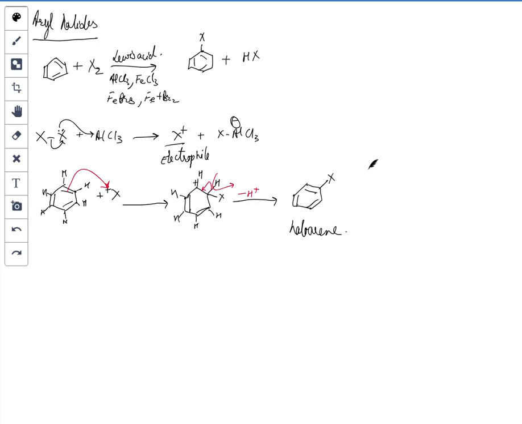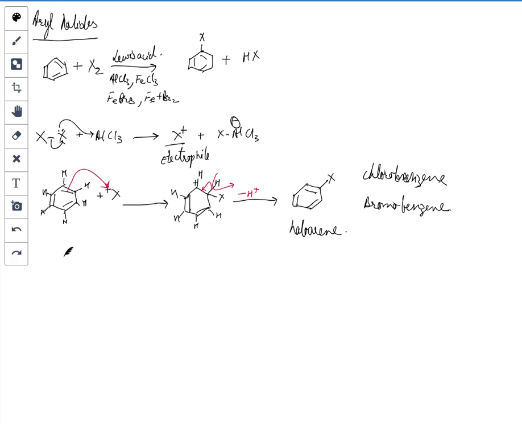Now this method can be used for the preparation of chlorobenzene. It can be used for bromobenzene. Clear? It cannot be used for fluorobenzene. Okay? Fluorine is extremely reactive. If it gets a chance even to touch a hydrocarbon, any hydrocarbon, it's going to explode. So yes, explode means explode. It's extremely reactive. So fluorobenzene cannot be prepared by this method.